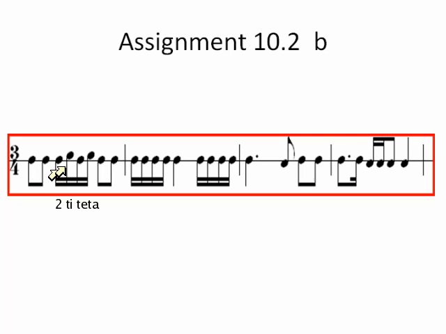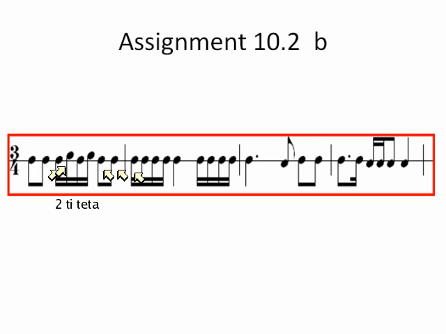That took up beat number 2, and now we're ready for beat number 3 right here. It starts on 3, and the midway or halfway in between is Te. So that first measure is 1 Ti, 2 Ti, Te, Ta, 3 Ti. Once you have that down, it's just a matter of placing those groupings in the right spot. The next grouping of 4 16th notes starts on beat number 1, so it's 1 Ti, Te, Ta.